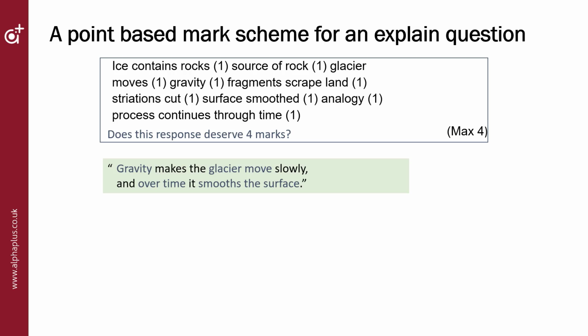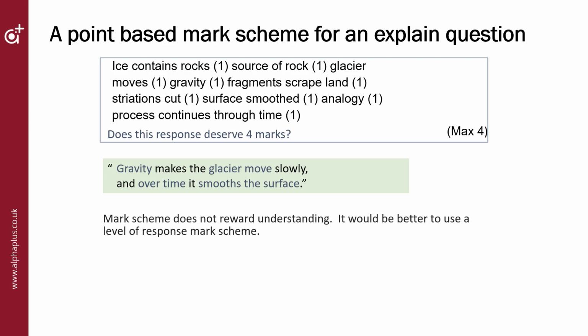These are all points from the mark scheme, but the answer does not explain in detail the process of glacial abrasion. The answer is given full marks, but it is actually a weak description with no cause and effect and little explanation. So does this answer deserve 4 marks? The answer to this has to be no. Therefore, the question is not a sufficiently valid question because the mark scheme will not reward better answers with more marks. The mark scheme does not reward understanding of the process and how it operates. It just lists some aspects that can be rewarded.